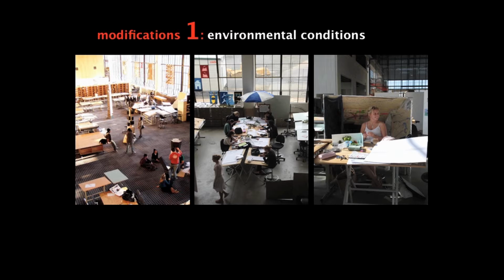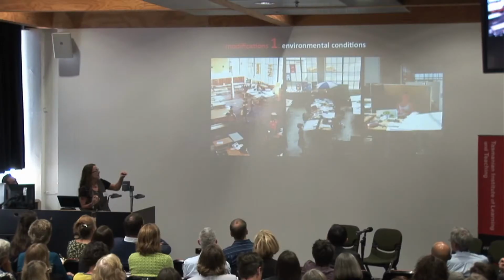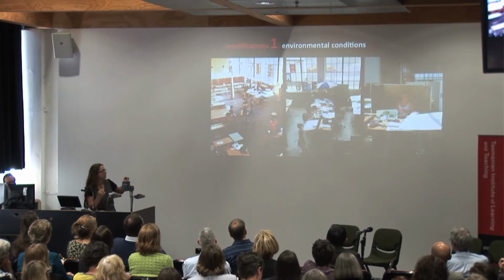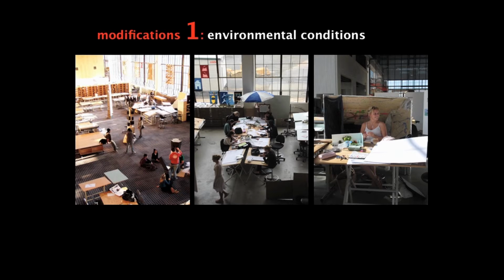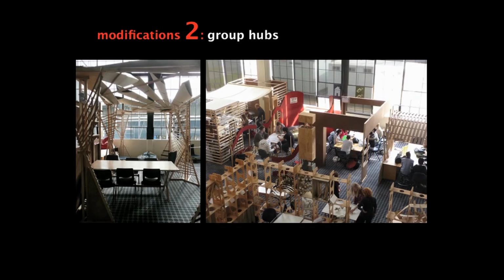It is a thermally challenging building and an acoustically challenging building, and the students, before we had the money to put the blinds on, started putting up umbrellas, building little hubs for themselves, and the lighting was a challenge, so they designed and built mobile tower structures. In other assignments, they've built themselves little group hubs. Some of the best of these stay around, other ones disappear. They're accessible components of their learning, but they're focusing on the light conditions, the scale of those spaces, what kind of supports their learning activities and learning by doing, which is very important to us.